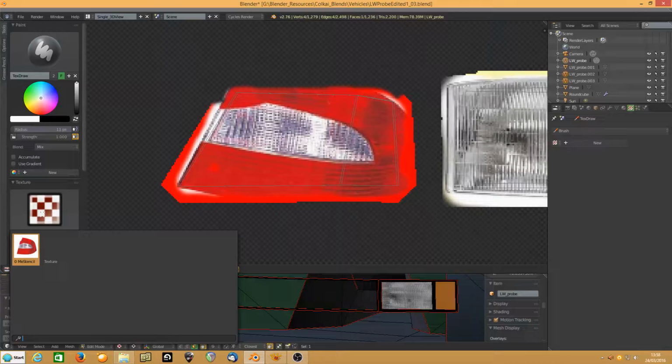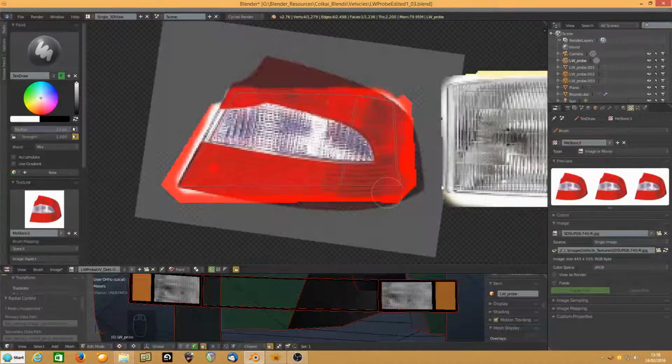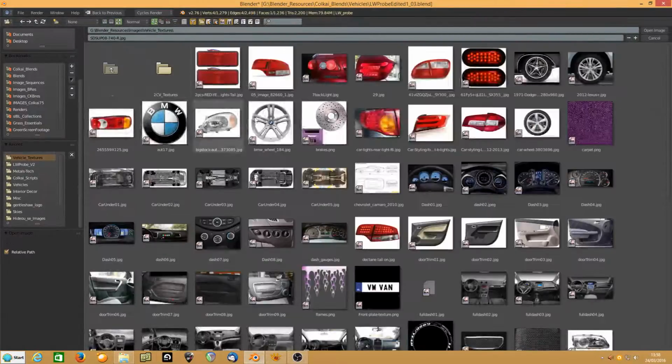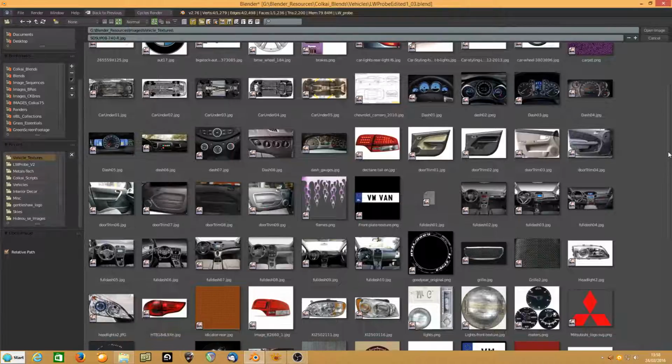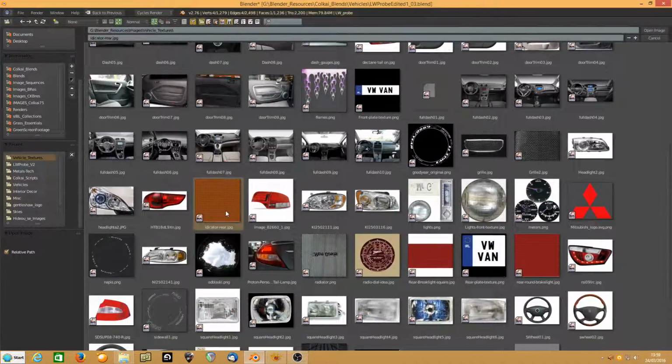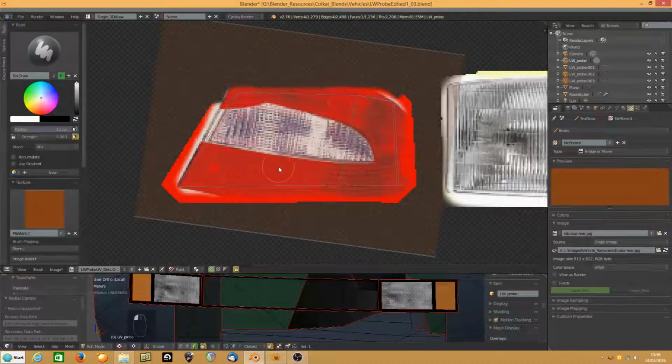Now you click on there and you can reselect your texture. So I say okay, I've done that. So what I'm going to do now is I'm going to have me an indicator, and for the indicator I'm just going to use a really basic one. So I'm going to choose that.